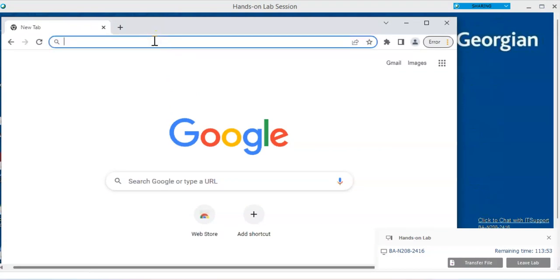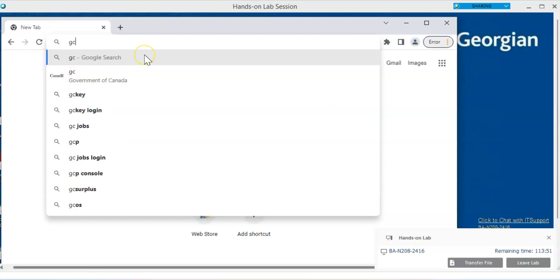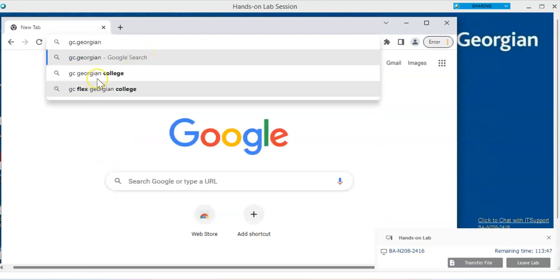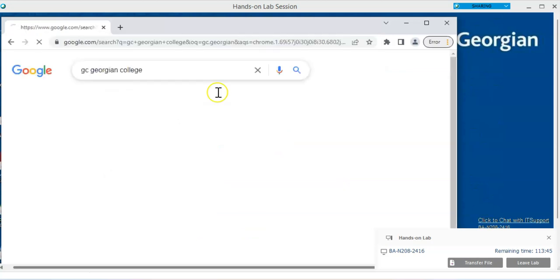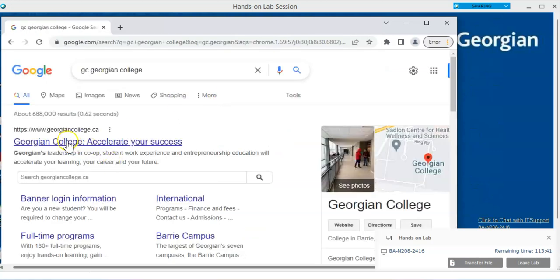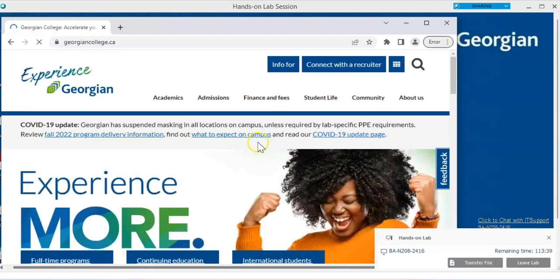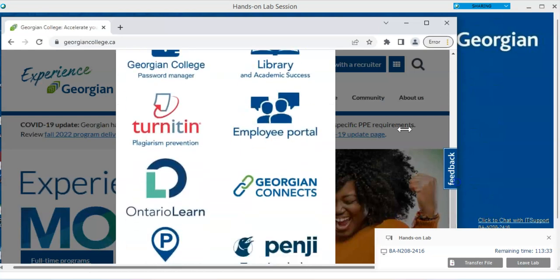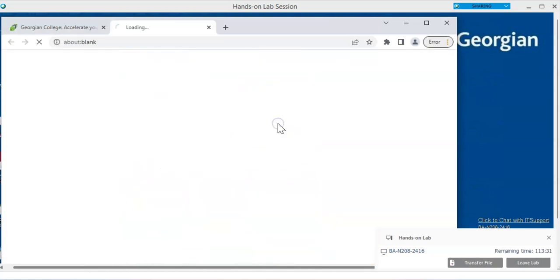So on here, Georgian College, log in. You log in however you do. I do here.